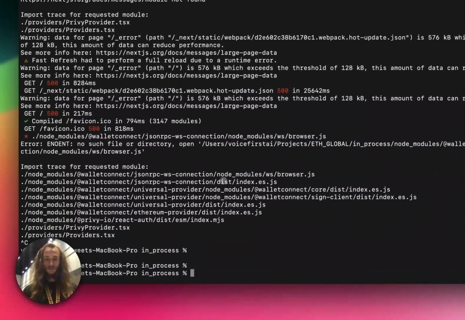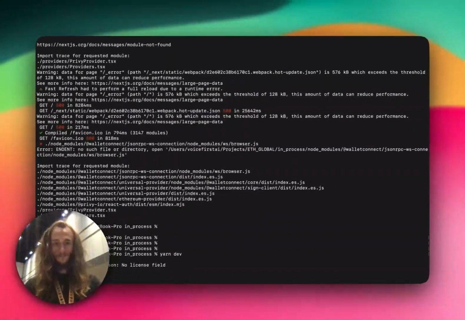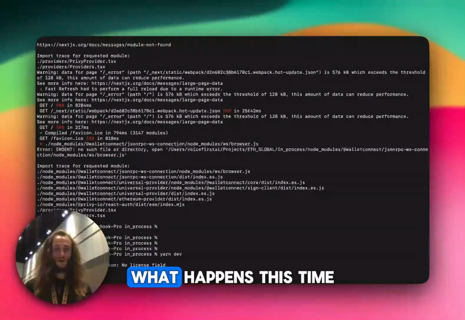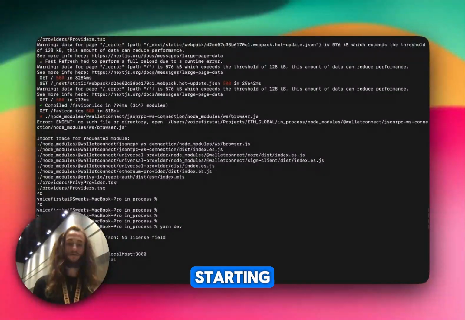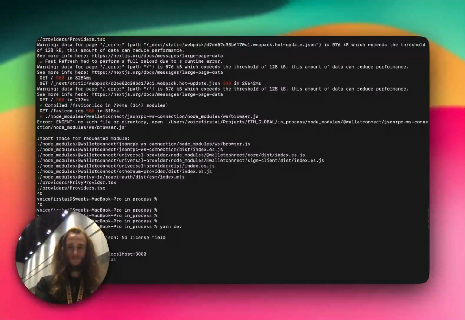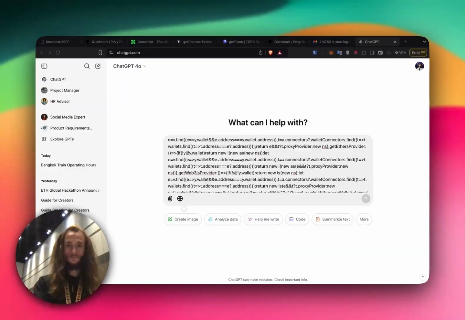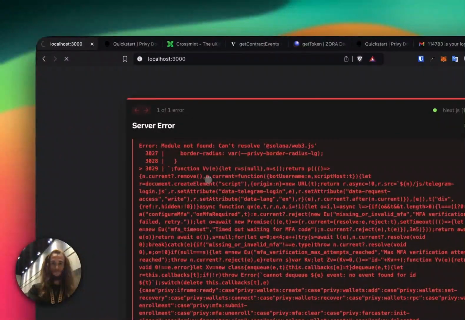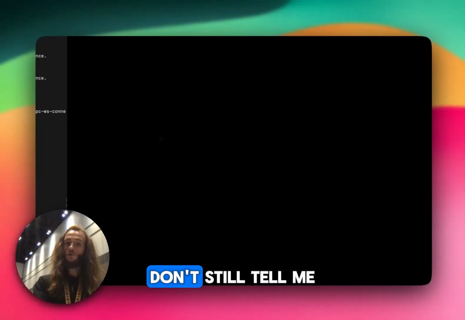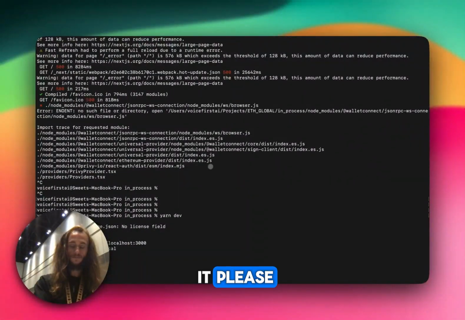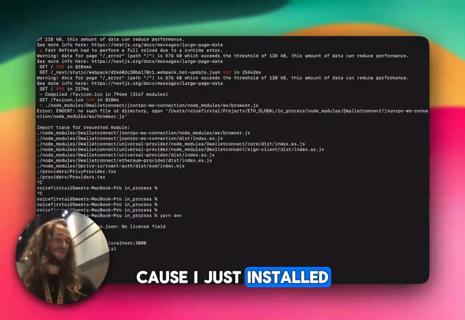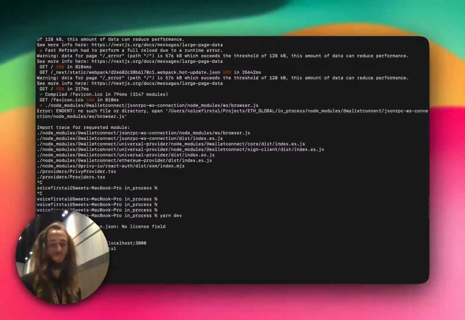Can we crash our server over here? What happens this time? Starting. Don't still tell me that you can't find it, please. Because I just installed your Solana package for you.